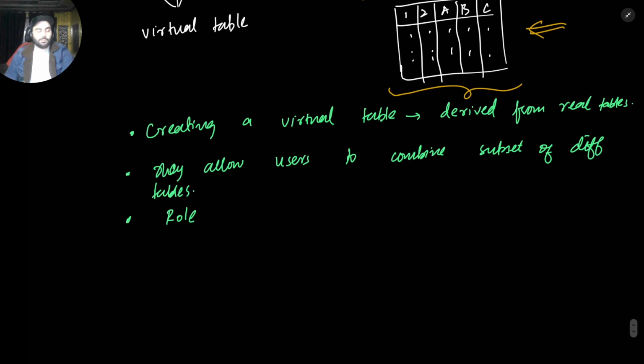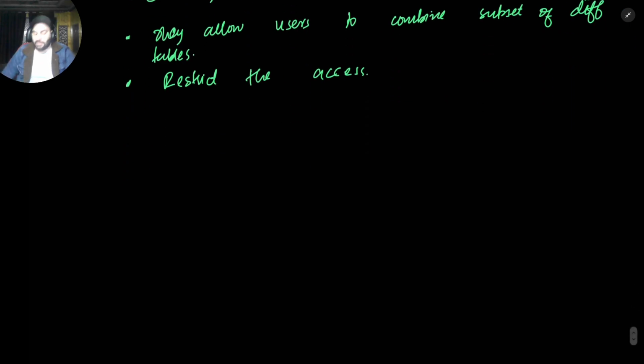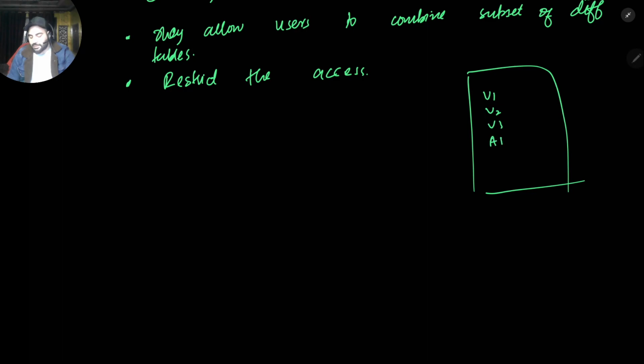One more advantage is that views restrict the access, and you can control it. By creating those views, you can restrict access for users and define that this group of users should have access to this. Sometimes you see this in how we make a database, for example when creating a website. For the people who will be registered, we will restrict the content. Maybe we'll keep some content free. Let's suppose we have a list of content there: video 1, video 2, video 3, and assignment 1, assignment 2, assignment 3.